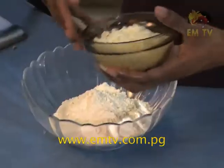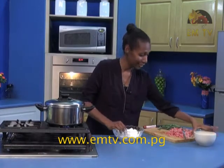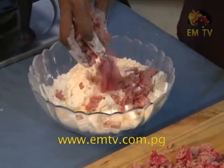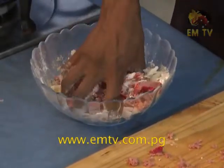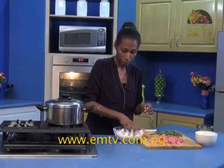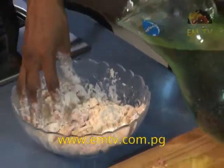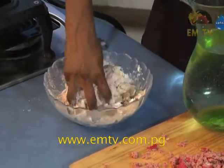The next thing you're going to add is your diced onion — just put a bit of it in with your flour. Now add in the mashed or minced sausages that you've done up. Add a bit in and then mix it with your hands — you can use a spoon but I'm just using my hands. Add some more in and mix them up. Then add a bit of water. Just have a bowl of water and slowly add it in — as you add it, use your fingers to smooth it in and mix evenly.